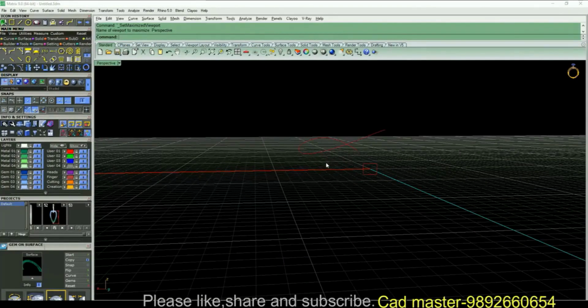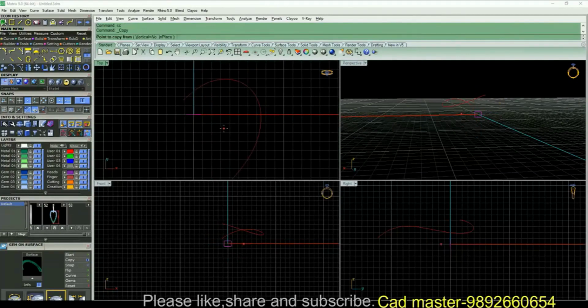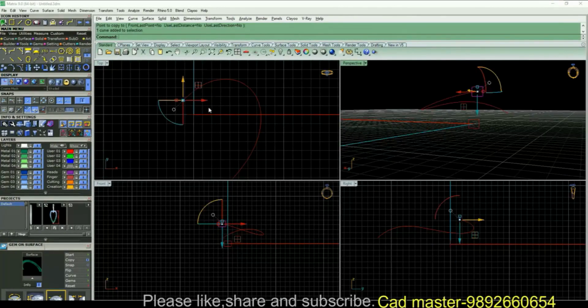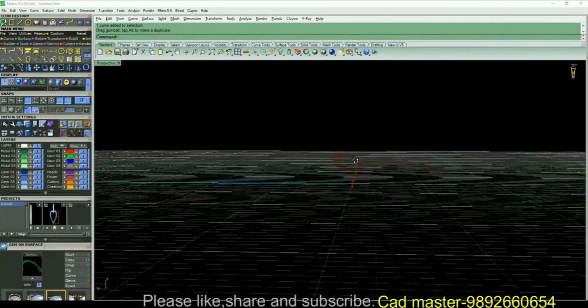Keep the project on. Select this curve, zero enter, and put in the end of this another curve. Not required for the project. Blender is on already. Yes, now it looks good.